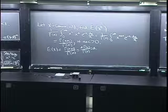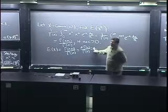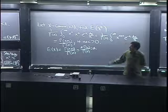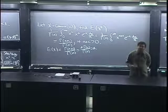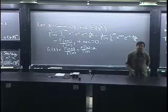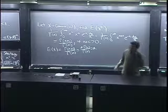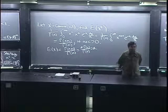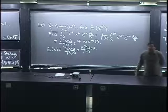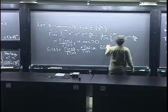And let's check whether this makes sense intuitively. In the case when A is an integer, and we use that interpretation over there, we already knew the answer, right? Because exponential 1 has mean 1. You add up n of them, you have to get mean n by linearity. So we already knew this is correct in the integer case, and this says it's true even if A is not an integer.